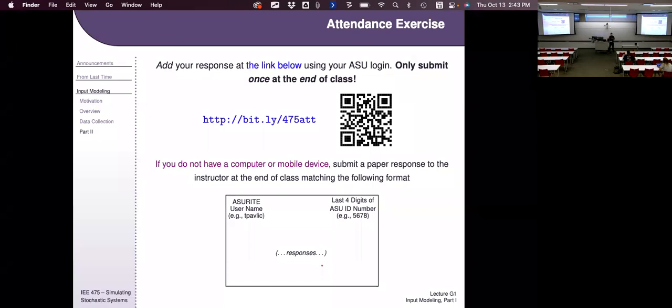The question I have here is, should you ever fit a model to output data? Yes or no? Output data is like queue waiting time. Should you ever fit a model to queue waiting time or queue length? Is there any value to that? Should you ever? Hopefully you'll go back a couple of slides and you'll see it big and bold.